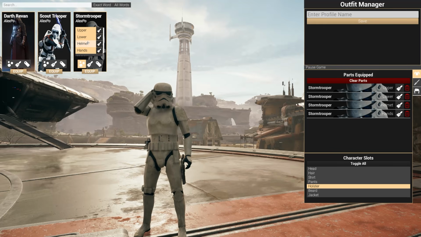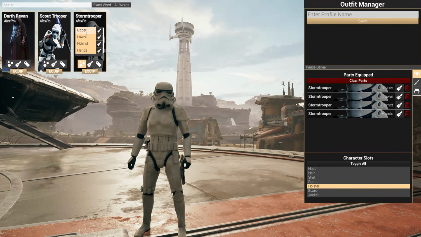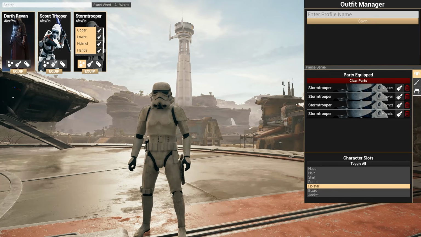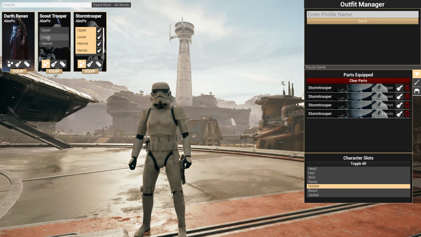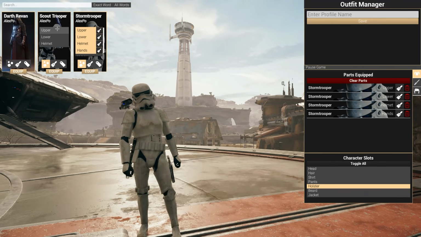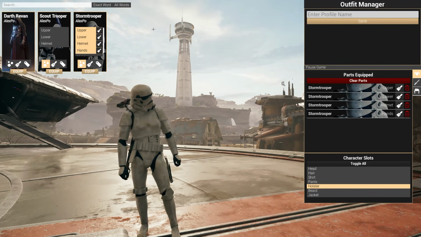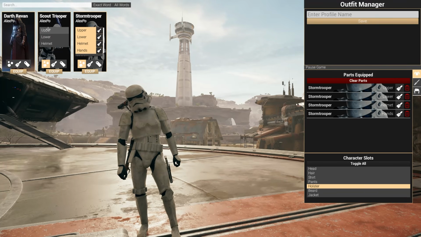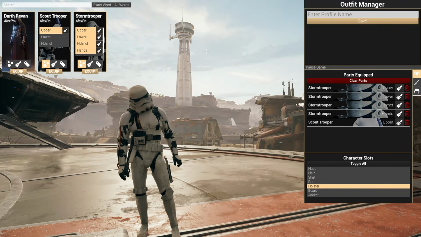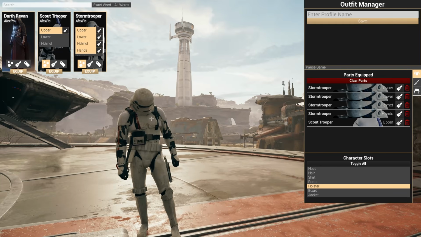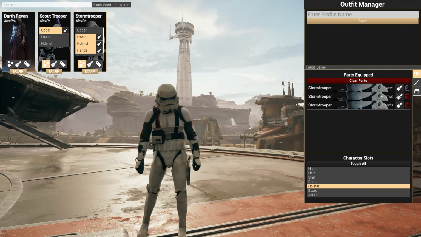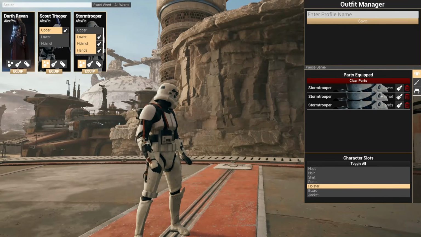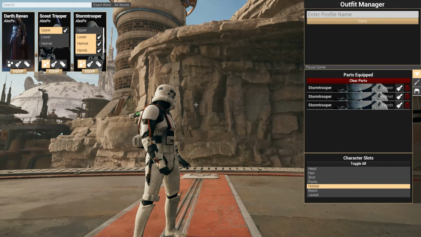The more advanced way, which I'm already showing you, is just going part by part. So on all of the mods, they'll have three icons for now: tags, colors, and parts. Click the parts icon, it shows you the accessible parts. Now you can choose whichever ones you want. These are toggles, so you click this once, it equips it, you click it again, it unequips it, and you get the gist. So I can equip the Scout Trooper's upper body, and then on my part list I can go and find the Stormtrooper upper body and just remove it.